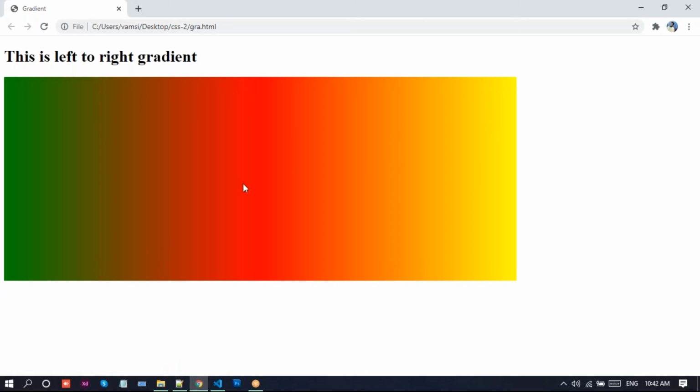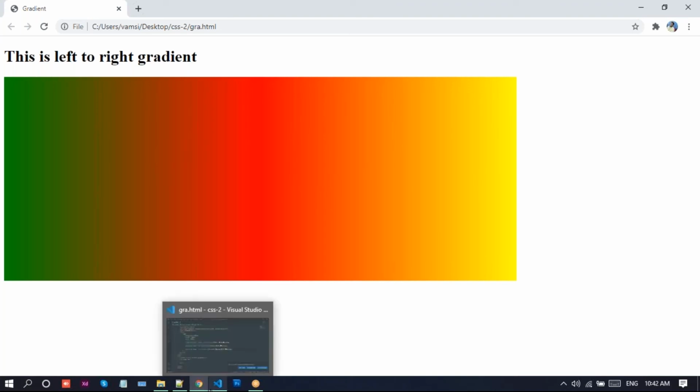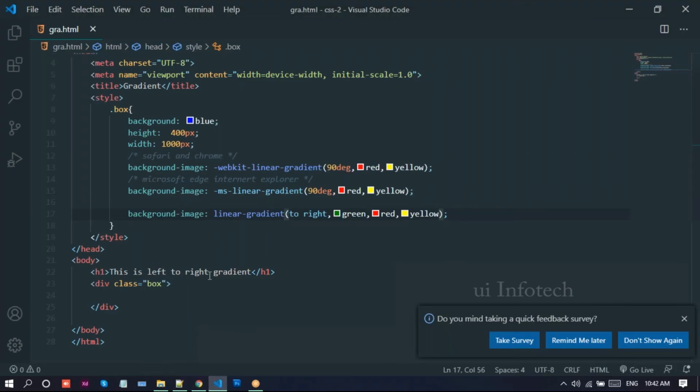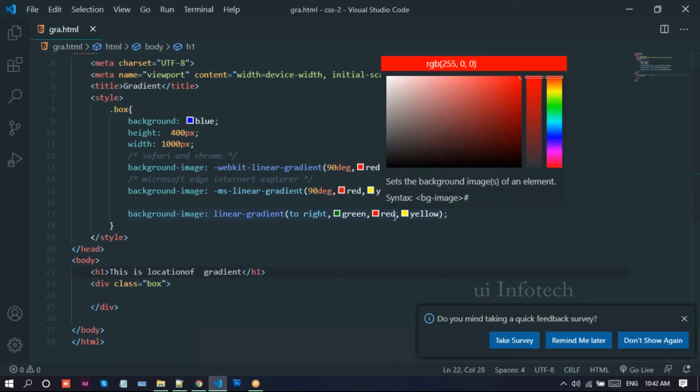Setting the location of the color stop. This is nothing but how much of the color you want. Suppose, to take this example, we have this red color. How much amount you want and how much of the color will be occupied here, like 30%, 20%, 10%, 15%, like this. So we are setting the location for this one. Location is nothing but setting how much of the color is occupied in the current location.